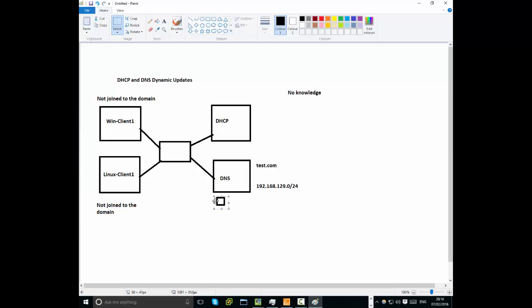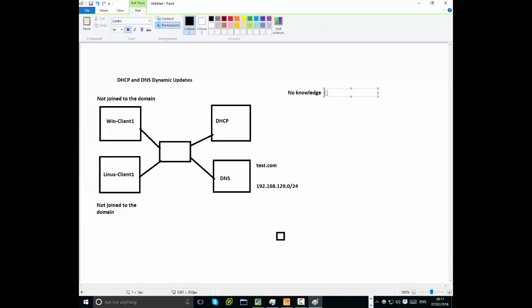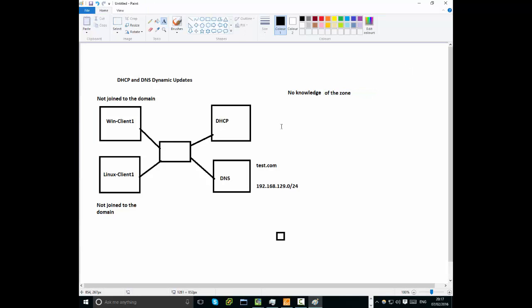No, you're actually really close. The first thing you mentioned is absolutely right: the client has no knowledge of the zone, so it's not joined to the domain. In other words, this is the normal, default behavior for a Windows machine. We'll come to Linux later, and you'll see some weird behaviors, where even the ones documented by Microsoft that are supposed to work don't work, at least in the tests that I've done. Maybe something is wrong in the lab, but Microsoft documented, or internet articles said, this is the way it should work on Linux, and I don't see that work.